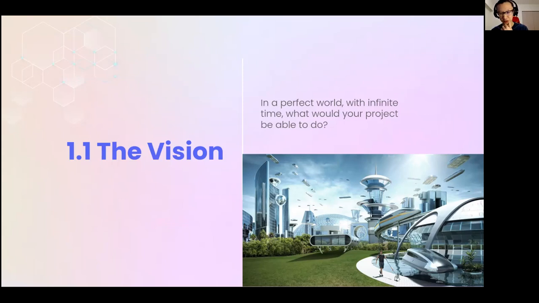Tesla, we all know Tesla is an electric car company. They have been saying for the last 9 years or so, every year, they've been saying next year, our electric cars are going to be fully autonomous. They're not fully autonomous, but they're aiming for that vision, right? And when they talk about what our cars are going to look like, what people are going to be able to do with them, we all know they're not there yet, but we all can see what they're trying to aim for. We can see that they have this better world in their mind's eye. That's what they're aiming for. And that's what you have to try and create.